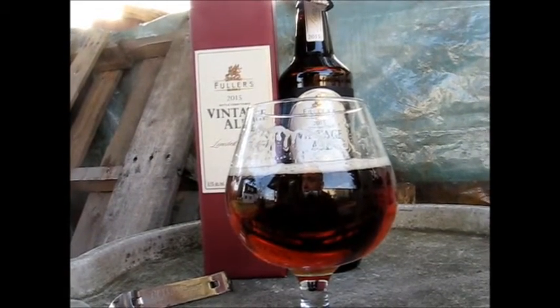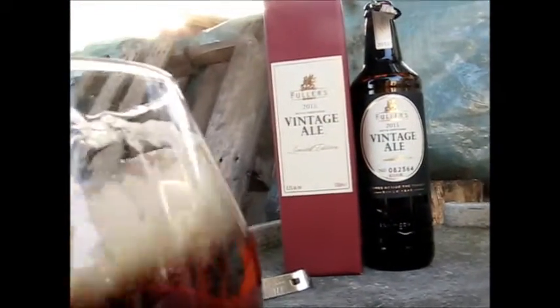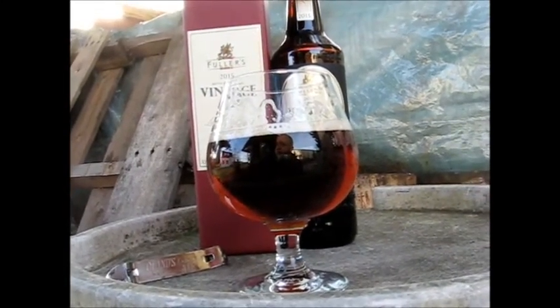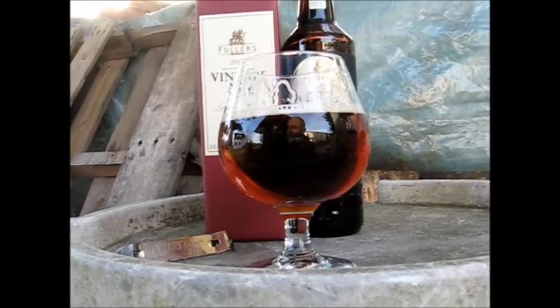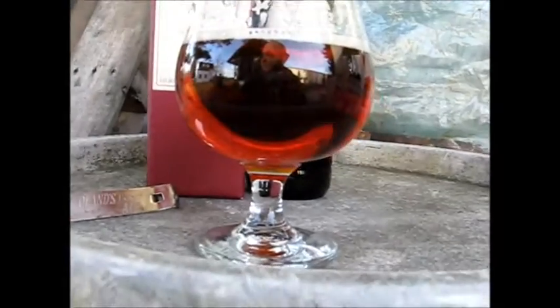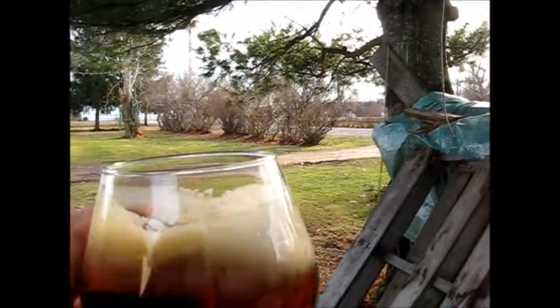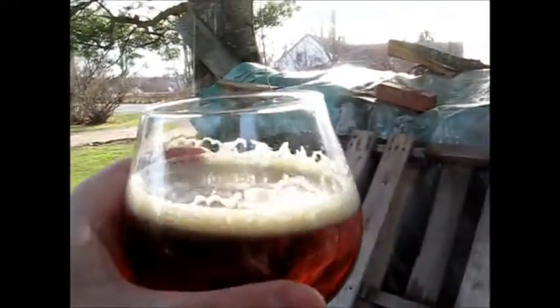And man, no alcohol at all. 8.5%, you can't smell it. No. It smells like Fuller's, honestly. It doesn't smell like some amazing barley wine or anything like that. I imagine if you sit on it for a while, it'll probably improve the aroma, definitely. But as it stands, it smells like a really solid British bitter. Very unassuming. You wouldn't think it's 8.5%, that's for sure. You would think this is maybe a slightly different version of Fuller's London Pride. That's what it seems like.